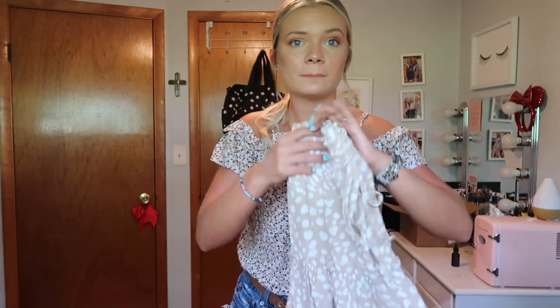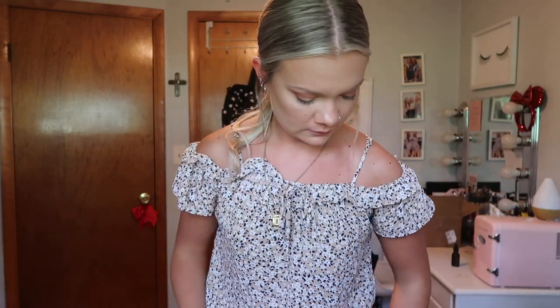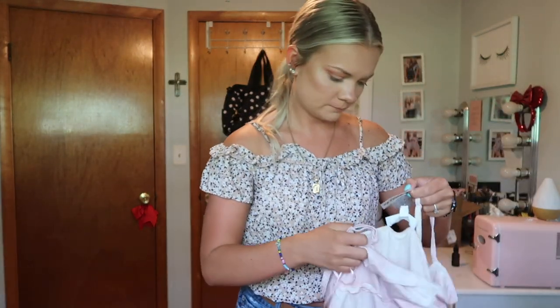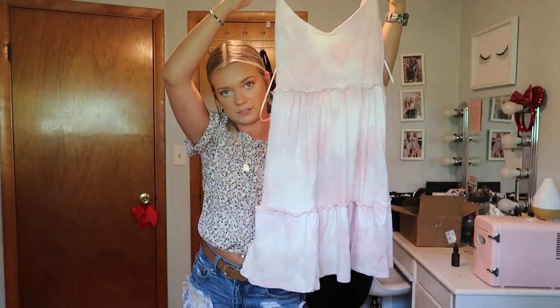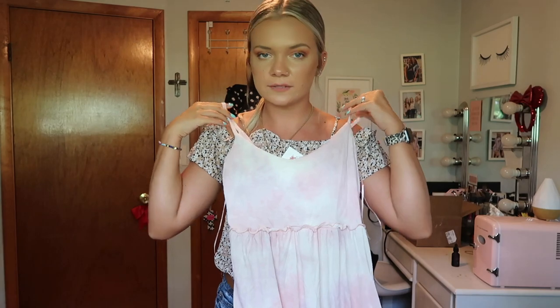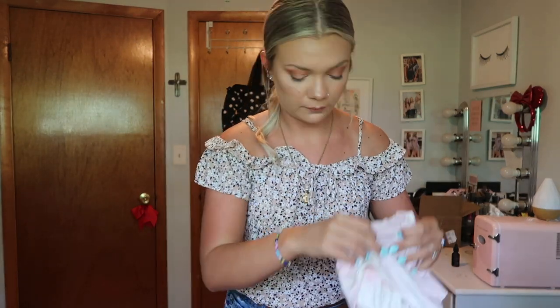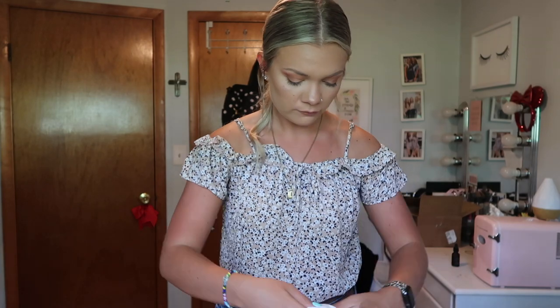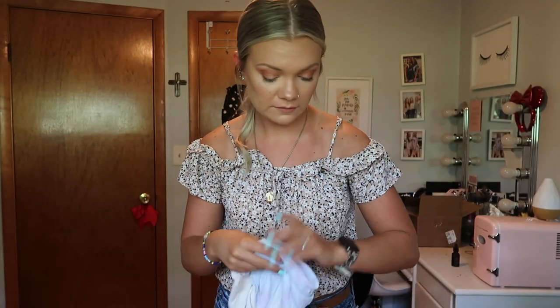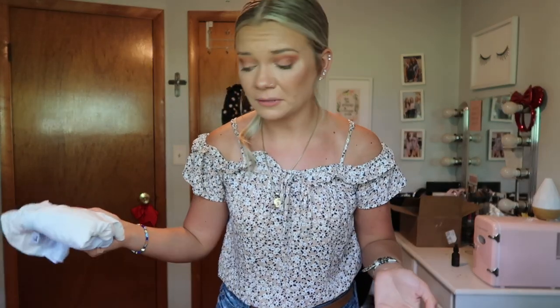You do have to wear the skirt pretty high up for it to not be too long, but it's so cute. For when we go out to eat, I have a dress from TJ Maxx for $12.99 — it's brand Pink Rose, a pink and white tie-dye dress. Super cute, simple, casual, and has a breathable fabric so I won't get too hot. My last outfit is this American Eagle top with a bunch of tie-dye pastels.